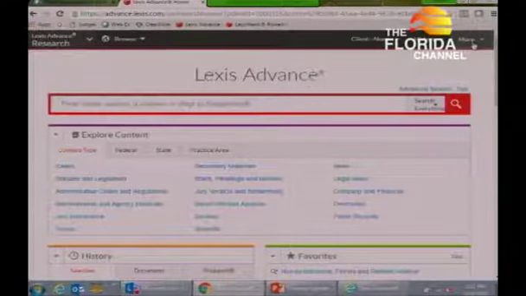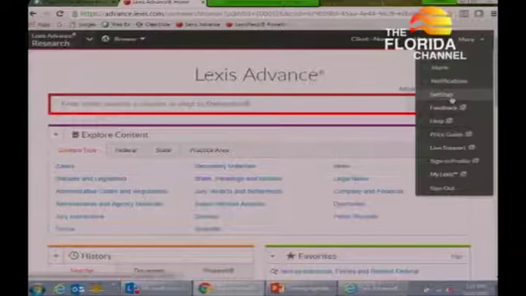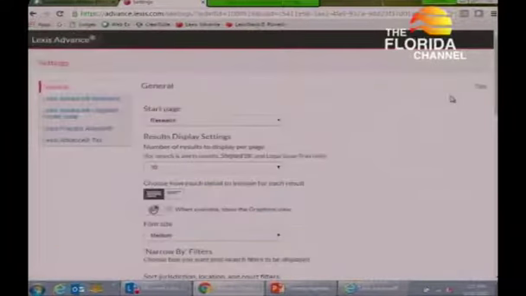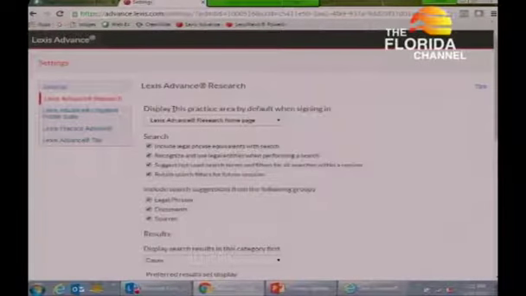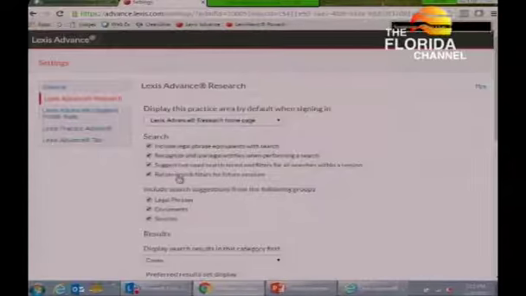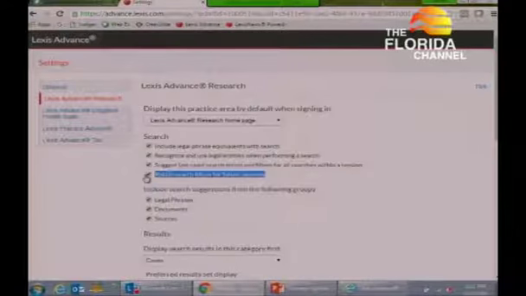So if I'm going under More, and I'm going to go to Settings, I'm going to click on Lexis Advanced Research. And you'll see here 4 different items that we can choose from. The very bottom one is probably the most important, and you're telling it to retain search filters for future sessions. So as I've logged in, if I was just last in Florida, when I re-log in, it's going to stick to Florida. For example, also, if I was just looking in the Florida statutes or maybe some admin codes or maybe looking in Minnesota, it's going to stick Minnesota instead of that search everything.